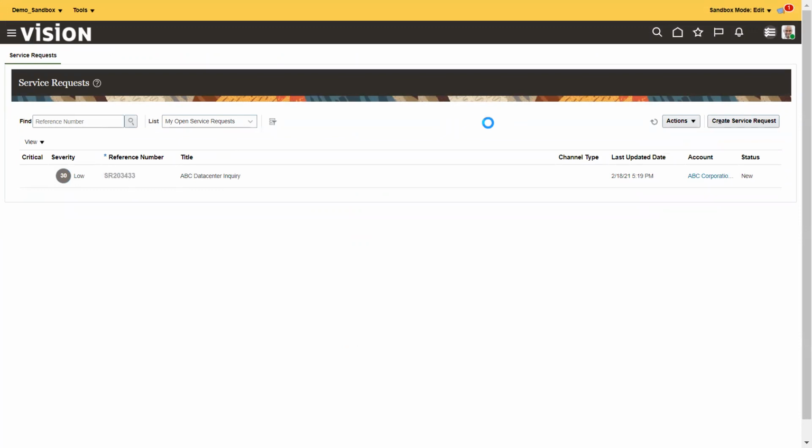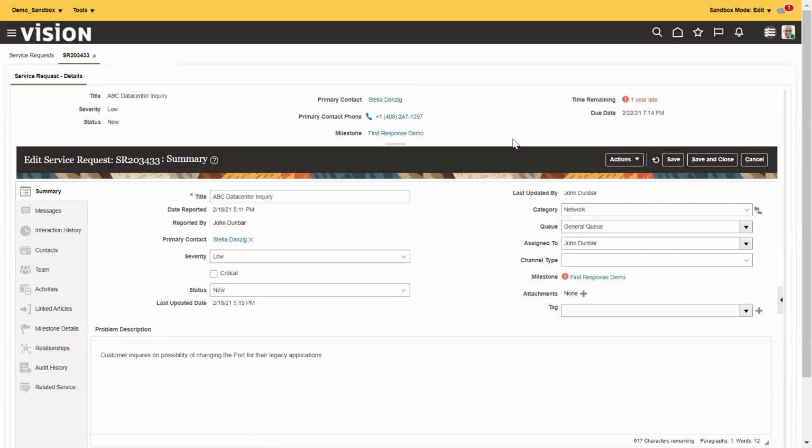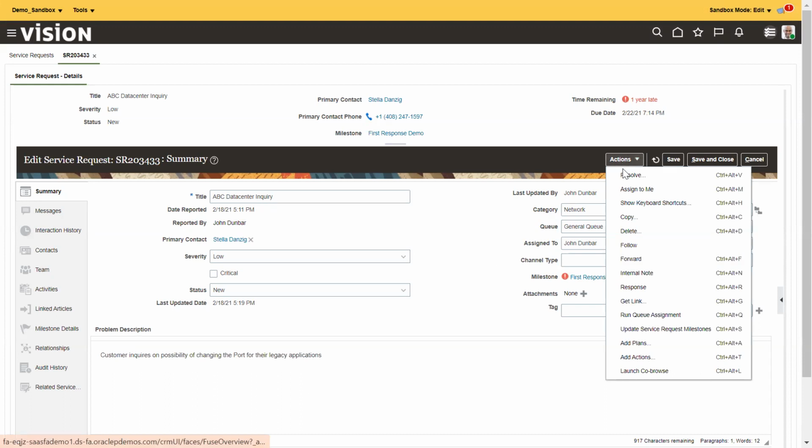So we have some profile options or scheduled processes to update a few fields, that is warning flag and threshold, some flags related to milestones. If we run that process, depending on the milestone status, those flags will be updated. And if you want to update service request milestone status, or if you want to assign, just refresh.